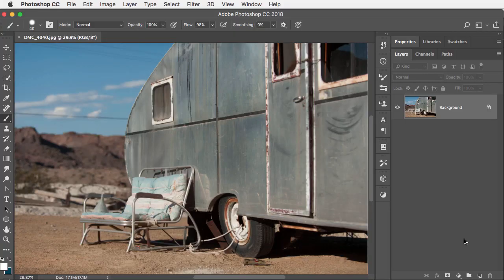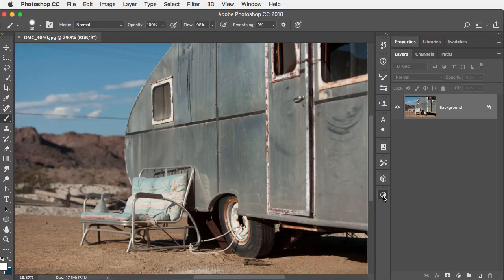Well, we're almost done. This is tip number 27 out of 28, and this one involves using adjustments as a smart filter instead of adjustment layers. And there's a very interesting possibility here. Of course, you can always add adjustment layers to an image and paint on the mask. What if you try to do several adjustment layers and have to paint on the mask for each one of them? Let me show you what I mean.